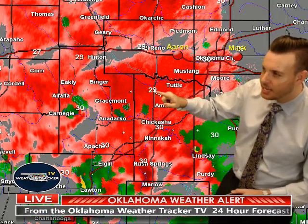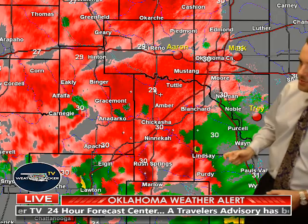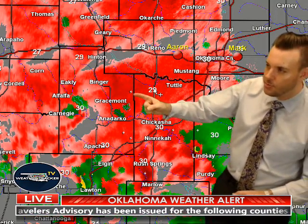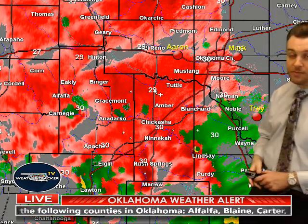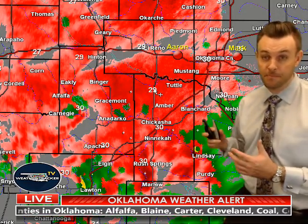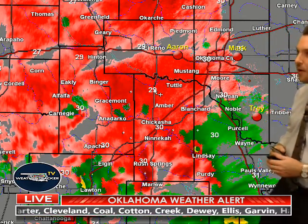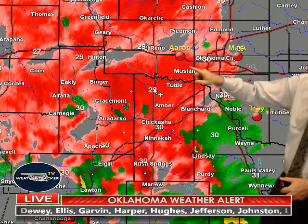And also look at all that lightning. The lightning has really picked up again over the last 5 minutes. Wow, look at that. And again, these are cloud to ground, not even cloud to cloud. This samples every 2 minutes, but look at all of those cloud to ground strikes. Even for a general thunderstorm in Oklahoma, that's quite a bit of lightning. You're really going to hear these now as this comes on into the southern and western sides of the Oklahoma City metro. There's Aaron's dot.